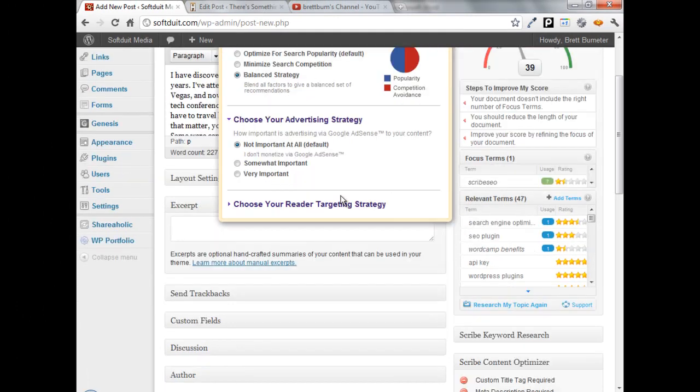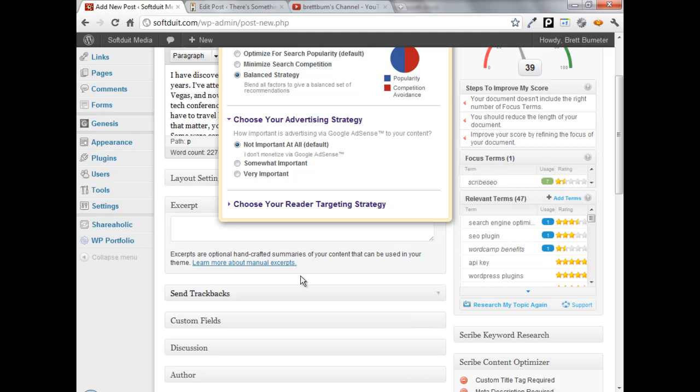In addition, or alternatively, they've added a new function that helps take a look at how the article might perform if you run AdSense on your site. Now, AdSense isn't a big part of how I make money. I get a few hundred dollars a year from it, but it's not going to pay the bills anytime soon. But it helps you figure out if what you're writing about is going to pull in ads from advertisers on AdWords that pay well, matching what you're writing to an advertiser. It's, again, the concept of helping to target your particular article.